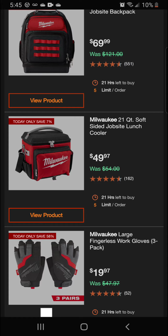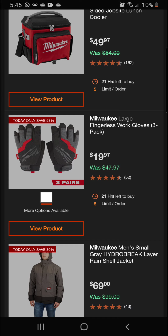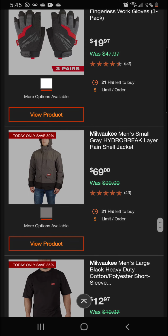Next up, we've got the Milwaukee 21-quart soft-sided job site lunch cooler. This is going to be 7% off for a final price of $49.97. All right, we've got some Milwaukee large fingerless work gloves, 3-pack here today. 58% off for a final price of $19.97.